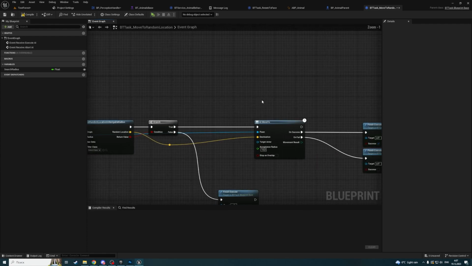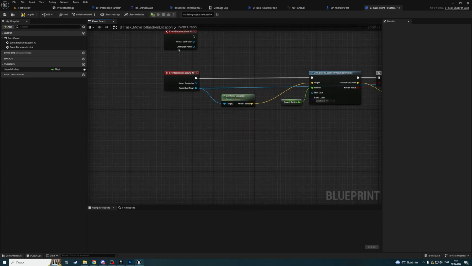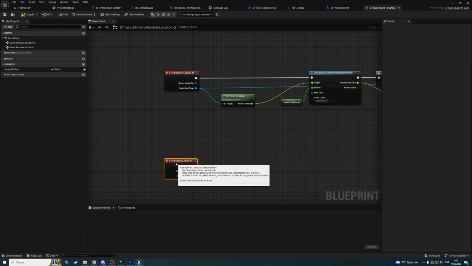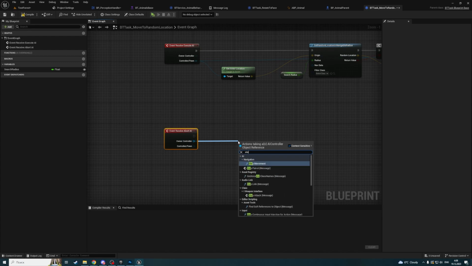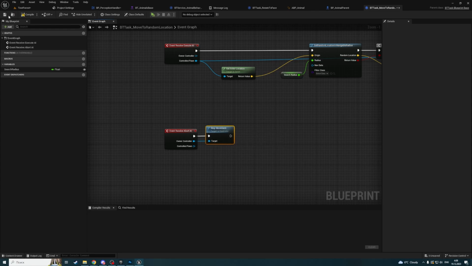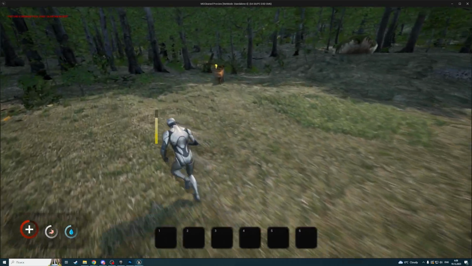Right now it is because this AI move to is not stopped. If we abort this task we have to add some event to show how it should be stopped. Stop movement, and abort the move the controller is currently performing. So now the abort will work and it will stop when he sees us.